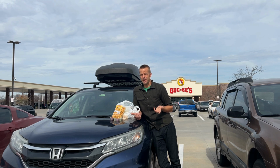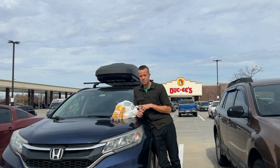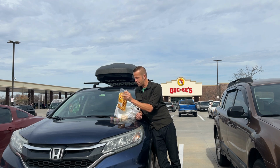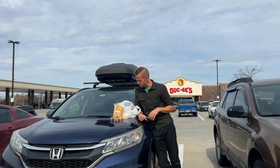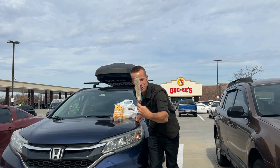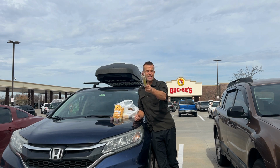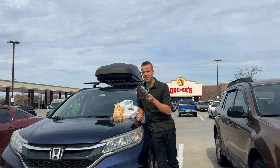But I thought it was pretty interesting, and I was very intrigued by the food because it didn't look awful, and there's a whole bunch of people doing stuff. So let's take a look at what we're tasting today because we've got some sausage items, some meat items because we are in Texas. We've also got some snacky things, some dessert, and the famous beaver nuggets. I'm really interested in what those are, but we'll leave those to the end. In my bag here, we've got a sausage wrapped in a tortilla on a stick for $7.48. What a deal, what a deal. All right, let's take a closer look at what we're tasting today and then get to it.